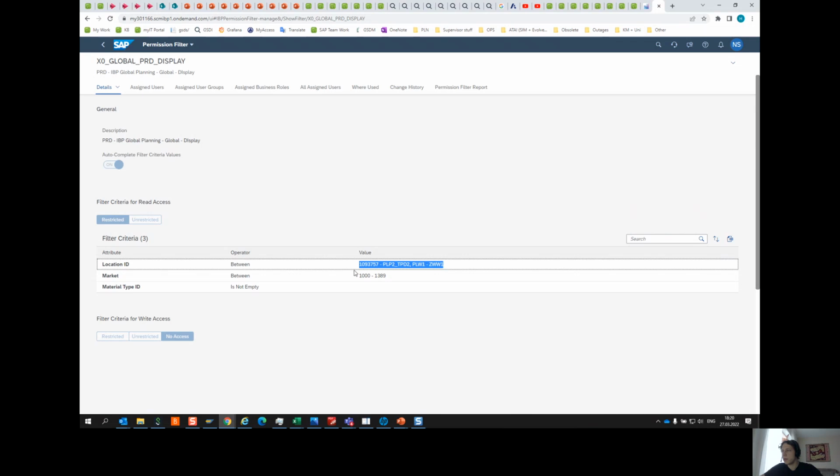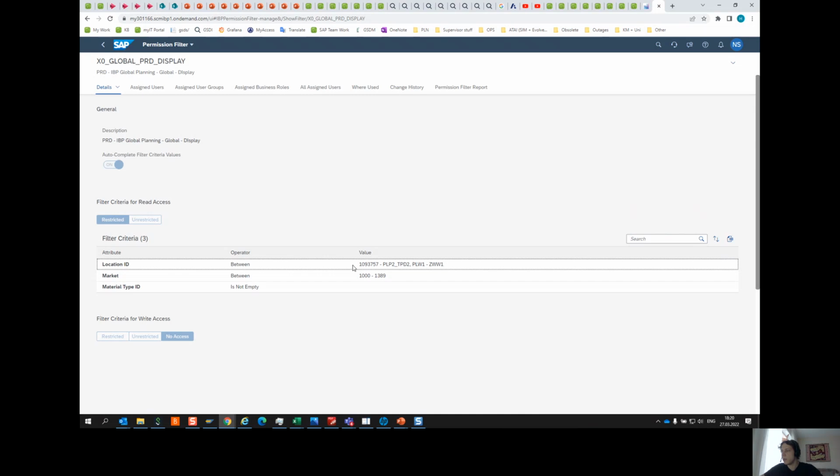So you can see the access is maintained by two ranges. One range is from the first location in alphabetical order till PLP2 something location. Then the next range starts from PLW1 till the last one maintained.